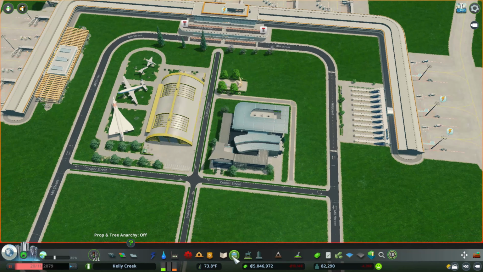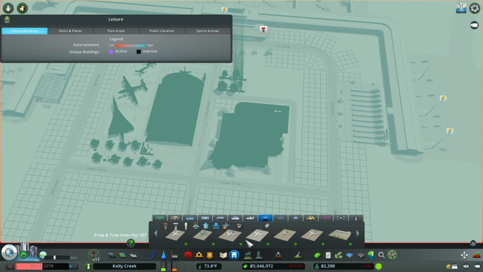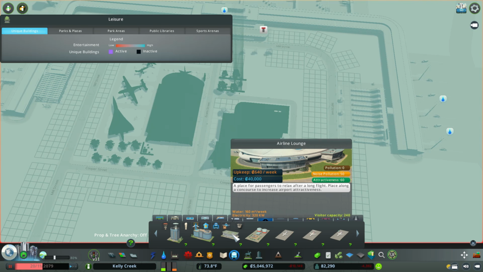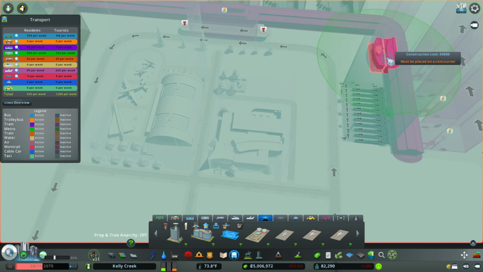So okay, so far we've built a lot of things. I'm just trying to see if I'm missing anything. Okay, we have a few things that we are missing right now. So what is this? This is an airport lounge, a place where passengers can relax after a long flight, placed along the concourse. So we can't obviously place it on the road, but we can place it on the concourse itself. I'm going to place it right there.